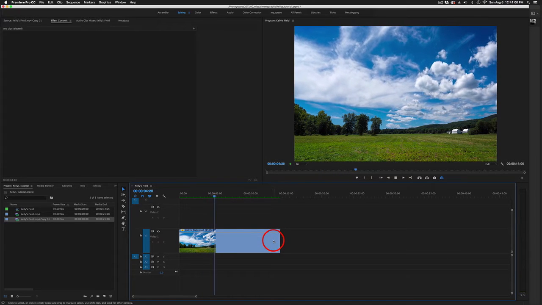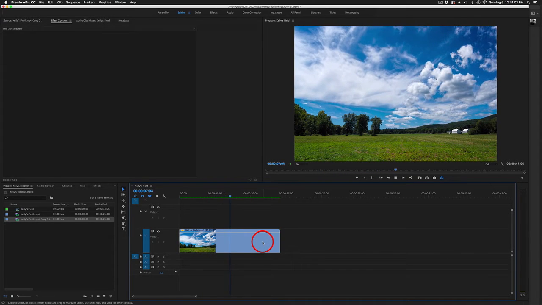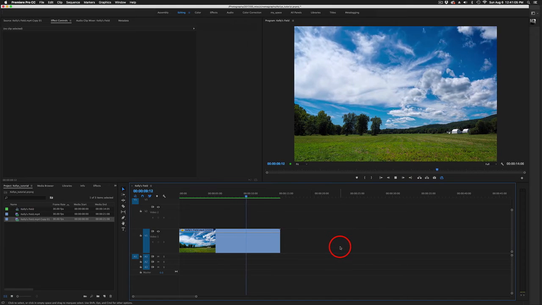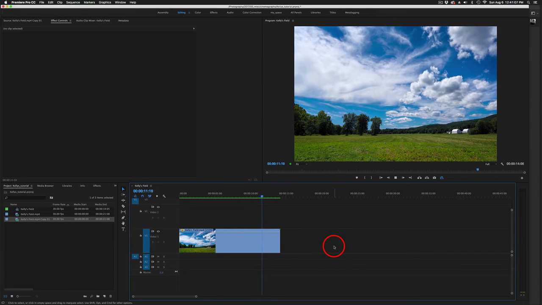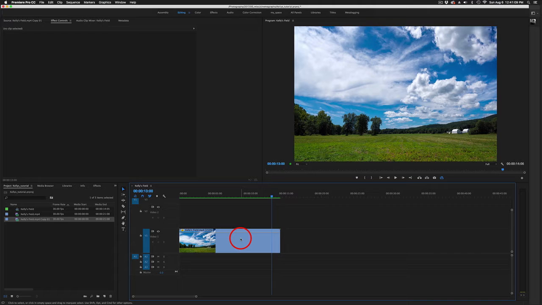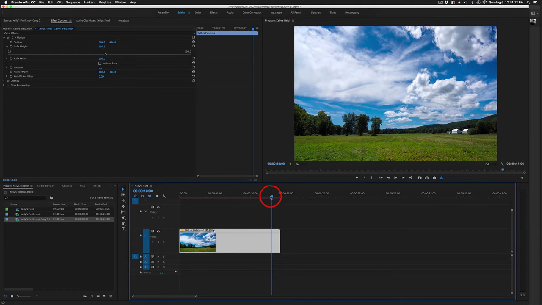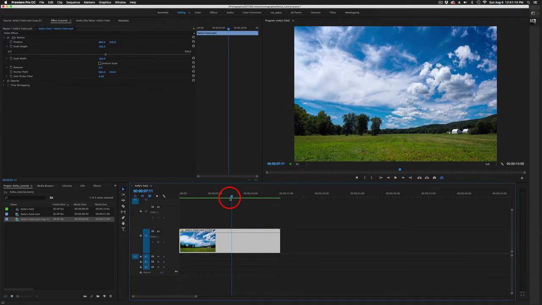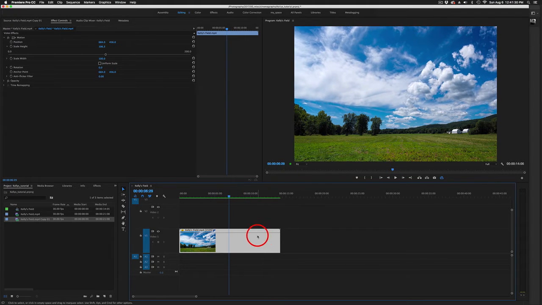So what we need to do is trick this so that it will rotate seamlessly without any significant jump from beginning to end. In order to do this, I need to position my playhead about the center point of the clip itself. It doesn't have to be exact. I know that this is a 14-second clip, so I want to position it around 7 seconds. Now I'm going to tap the C key to bring up my scissor tool and make a surgical incision right here at the playhead in order to cut that in half.